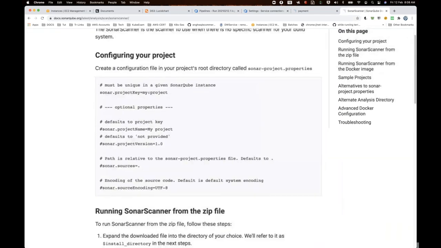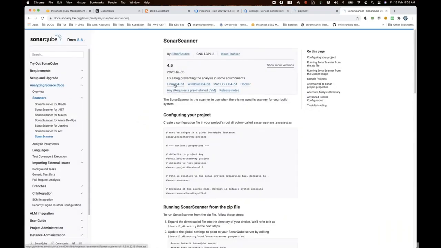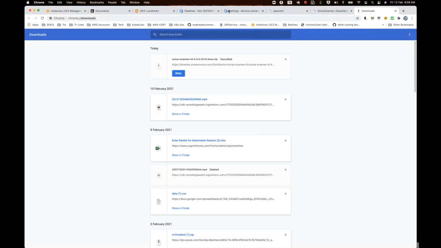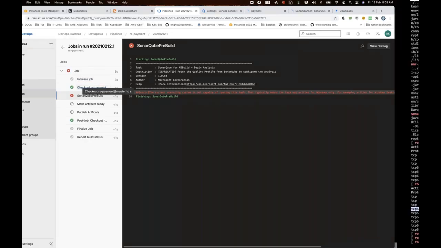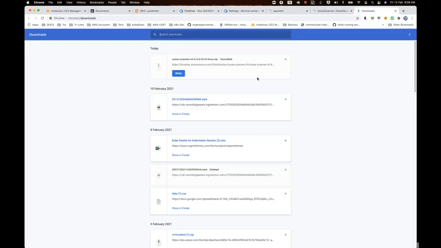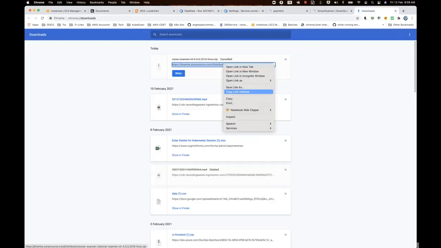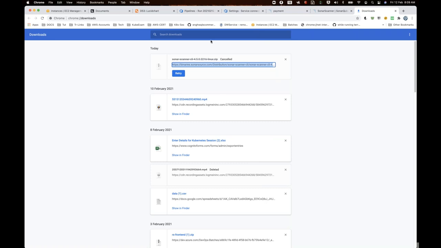In order to set it up, you should install it. There, for Linux 64-bit you can choose. It's actually downloading this, but you are using Azure Pipelines, which means the runner is from Azure and you need to find a way to install it. So I would copy the link address here, or I can run some kind of shell script which can take care of this as well.